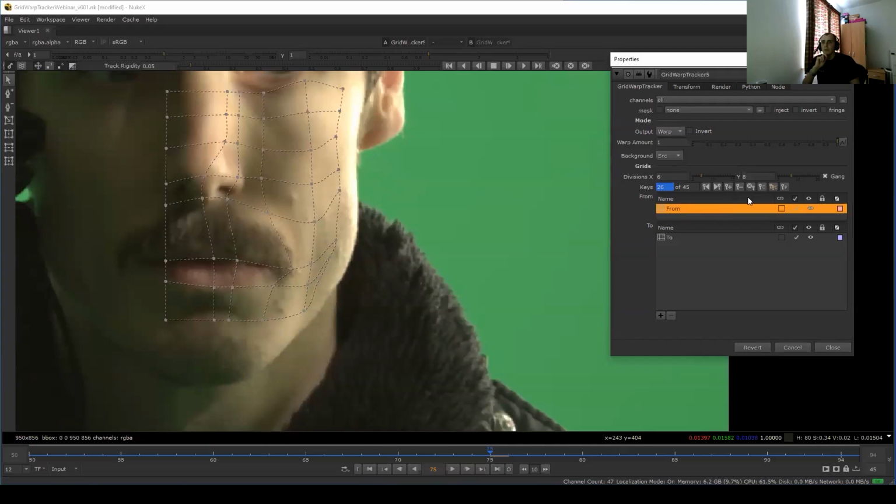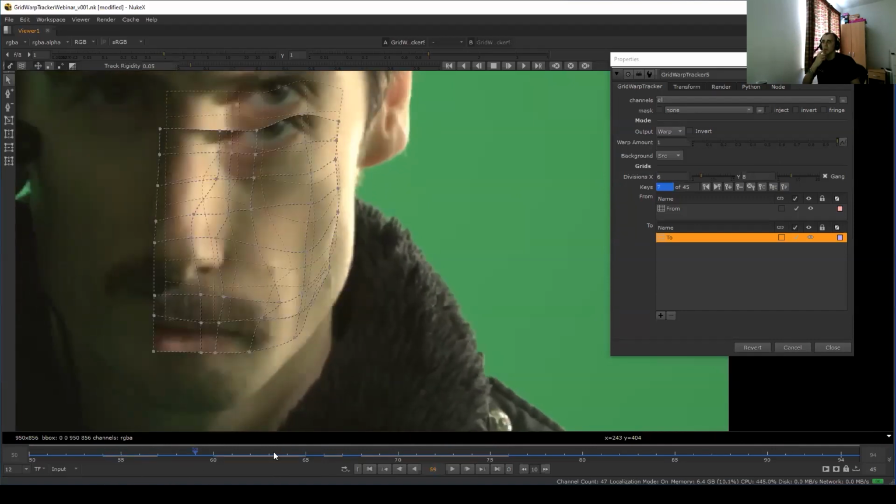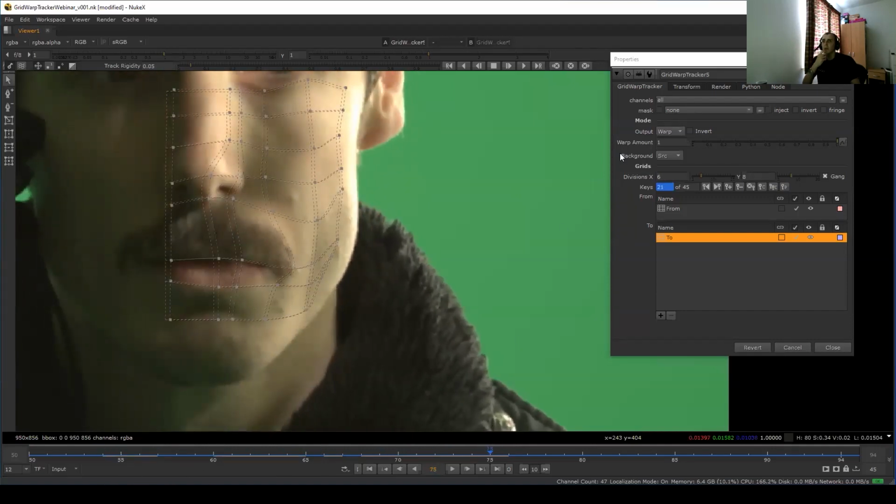Let's see if that worked. I meant to say kill animation. No animation, put one keyframe there. Because at the moment it will be doing twice the amount of warping. It will move things even further. We have the invert button, which is basically the button in here that changes from stabilization to match move and from match move to stabilization, in whichever way you're doing it.